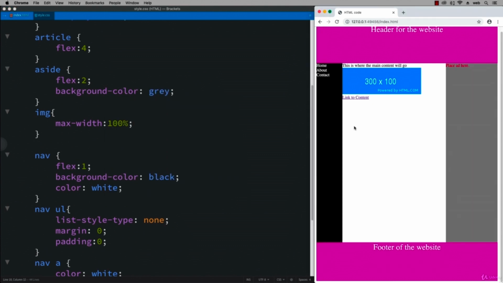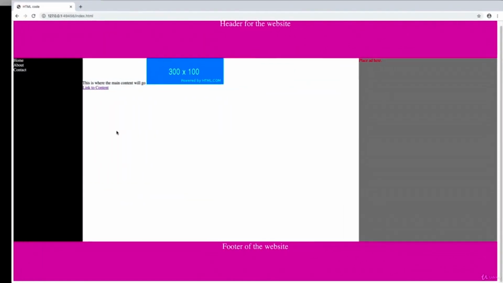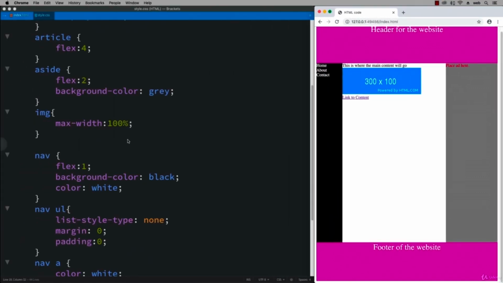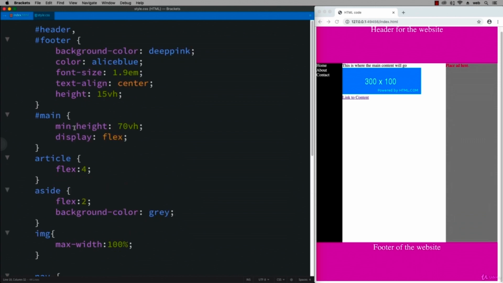And then of course there's quite a bit that you can do with styling. So you can really customize it, and there are literally hundreds of different properties to apply. So it's all up to you how you want to lay out your website and how you want it to look, as well as the colors that you want to use. So there's endless different combinations to create your own website. So this is how to create your basic structure of your website.